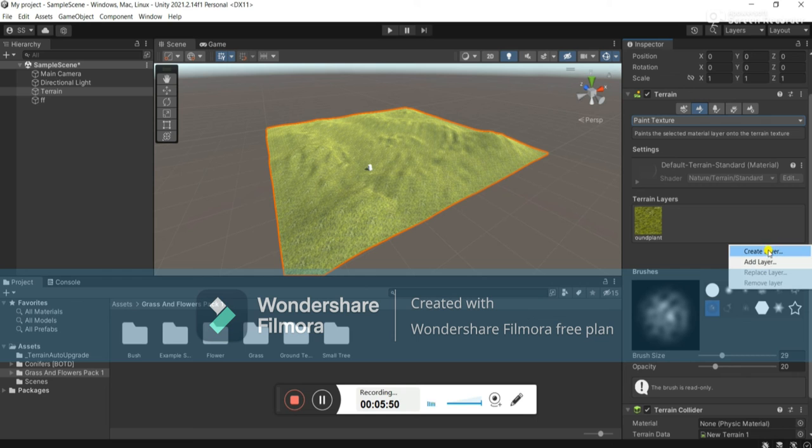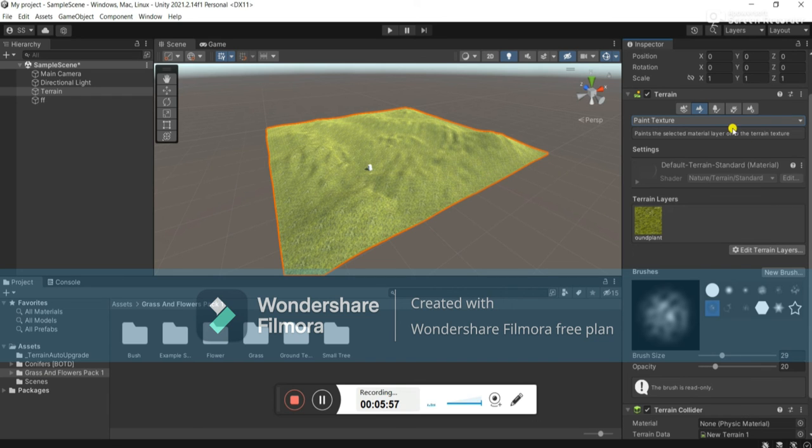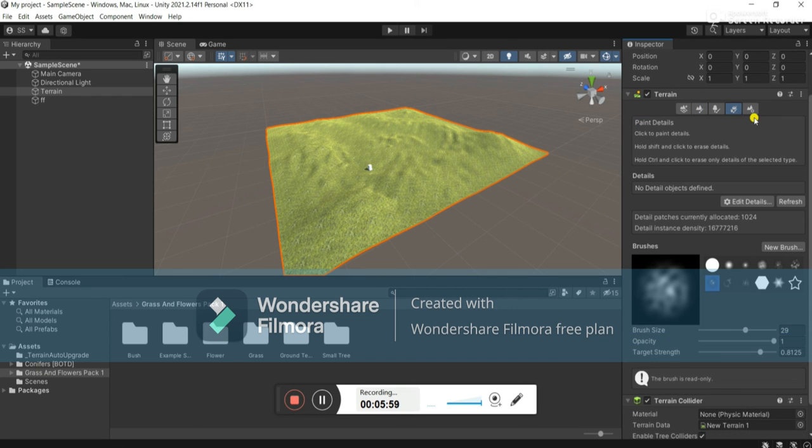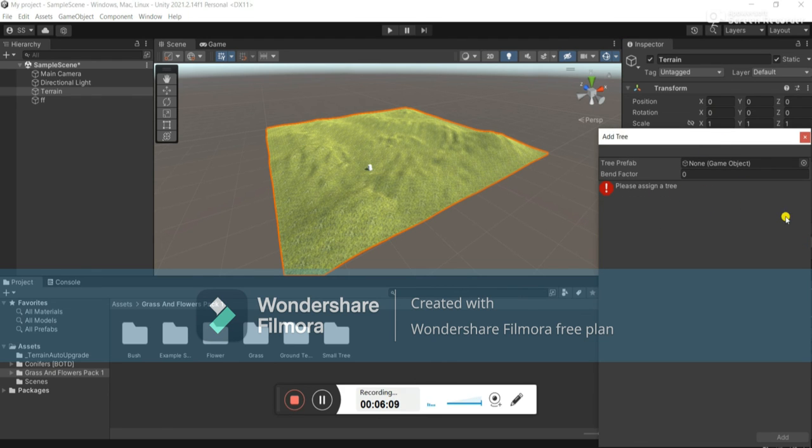You will say that if we go into add layer, we won't see trees here, but they're in the assets. For that you need to go to paint trees. It's in this same place. Now here you can edit trees, add tree. We'll see please assign a tree.